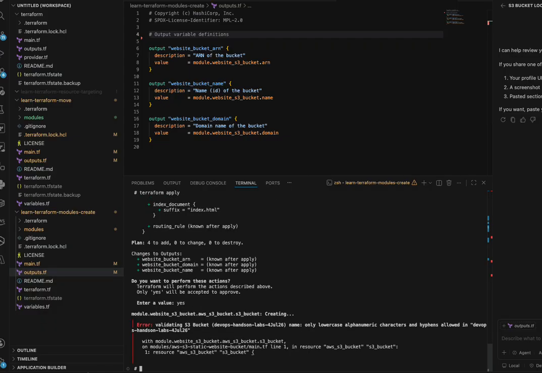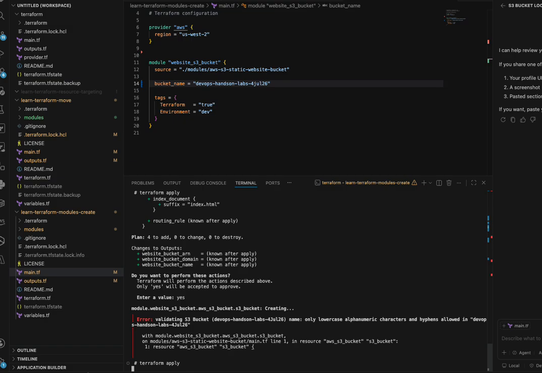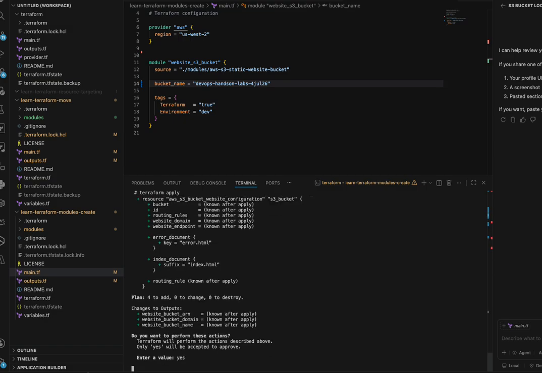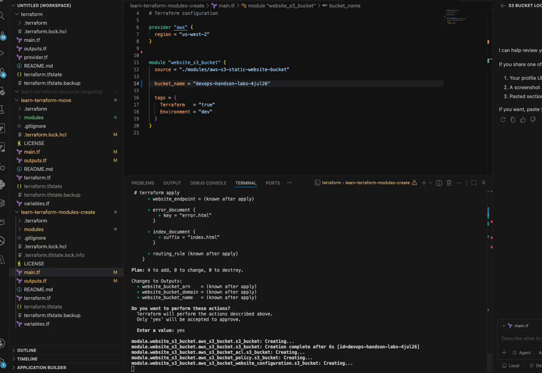only lowercase and hyphens are allowed. Only lowercase alphanumeric characters and hyphens allowed. Okay, lowercase. Now, if you look at it, I think the problem is this one. I have put everything alphanumeric, but my July has a capital J, which is uppercase. So there are some naming conventions for the buckets. It's always alphanumeric, lowercase. You can't use underscores, just hyphens. So I'm just fixing it now. I think it's fine now.